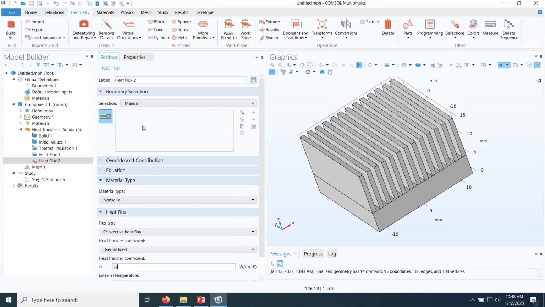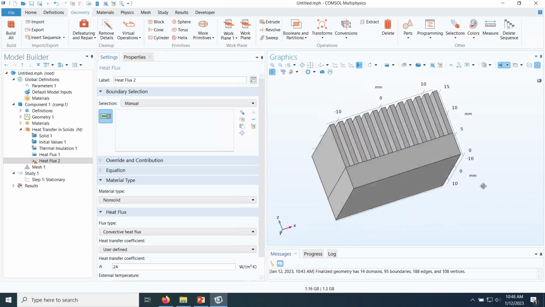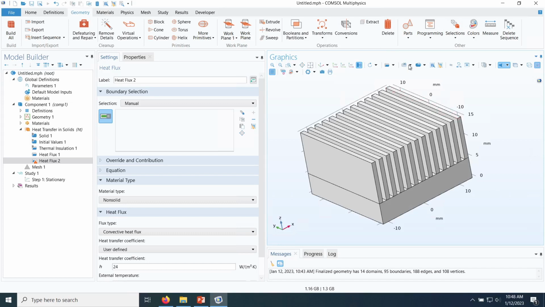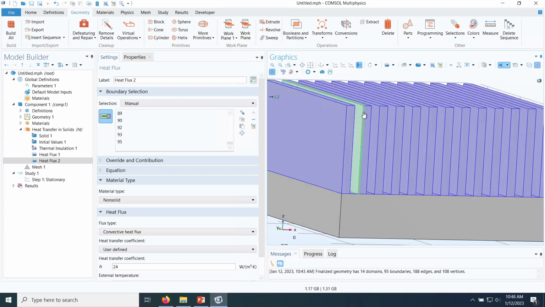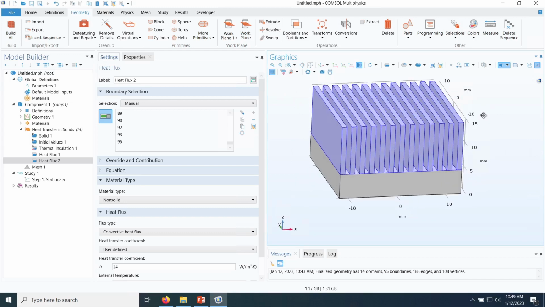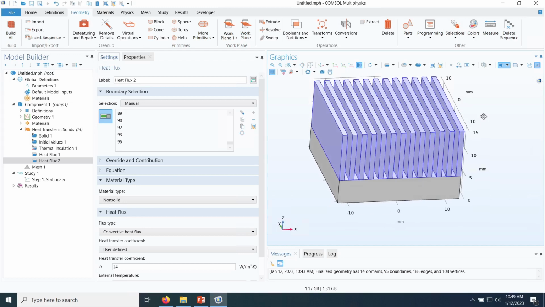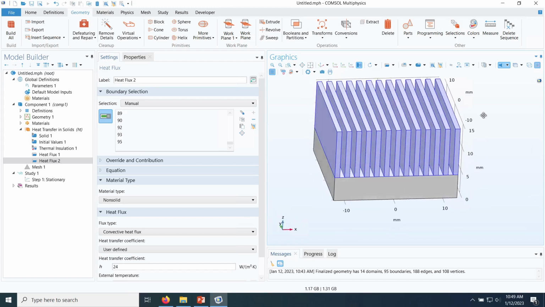And then I have to pick where this convection is happening. Well, on the walls of these fins, but there is a whole bunch of them. It's not like one area like this that I selected for the previous case, right? And to do that, the easier way is to do select box. So let me change this into the YZ plane so that I can see a 2D view, and make sure that I'm selecting boundaries, with a check mark next to select boundaries. And then if I select box, if I draw a box, everything which is inside the box will be selected for the heat transfer, and they're all in blue, right? So if I zoom out a little bit with the scroll button of the mouse, I see all the selected areas that will be used for convection heat transfer in here.